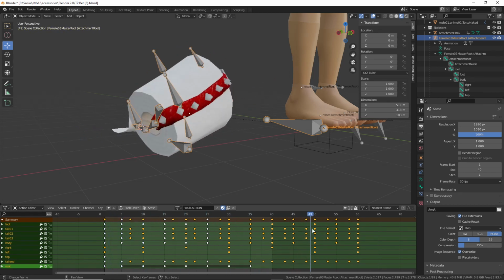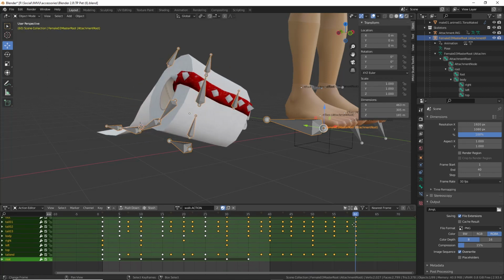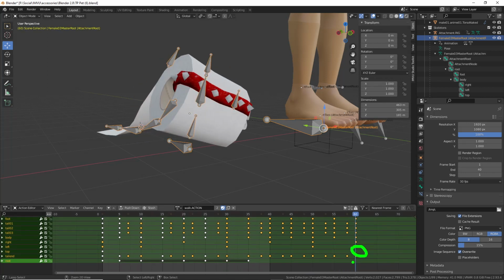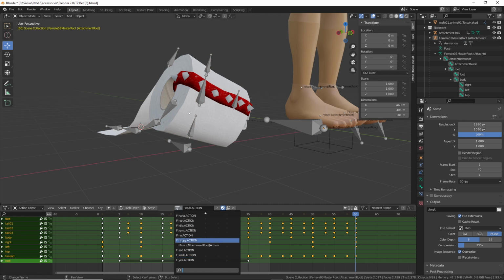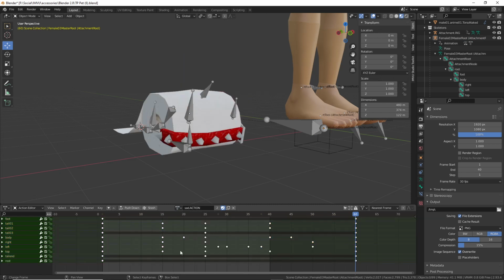So it could be that, as I was saying earlier, there are some channels missing some pose or keyframe data. So those should be in place, but they're not, and that could very well be why it's not resetting properly.